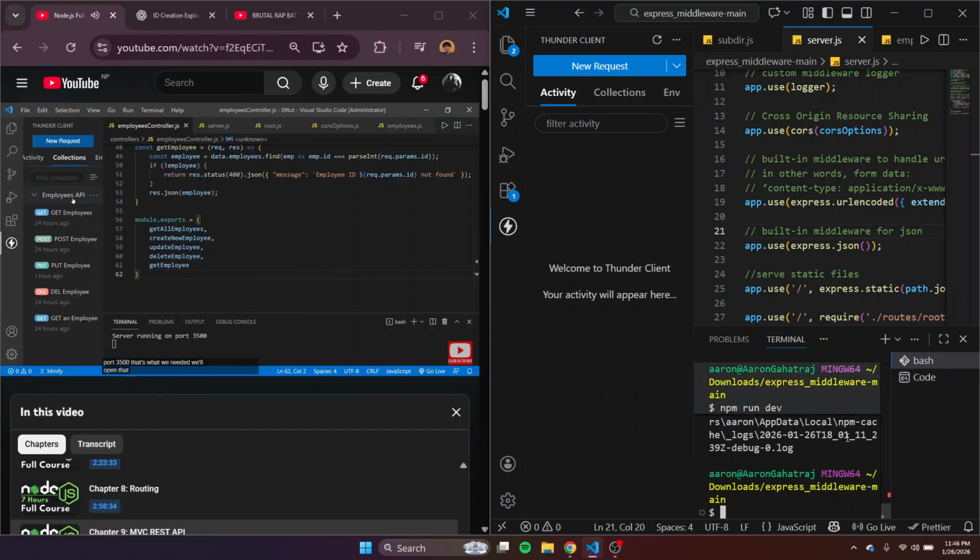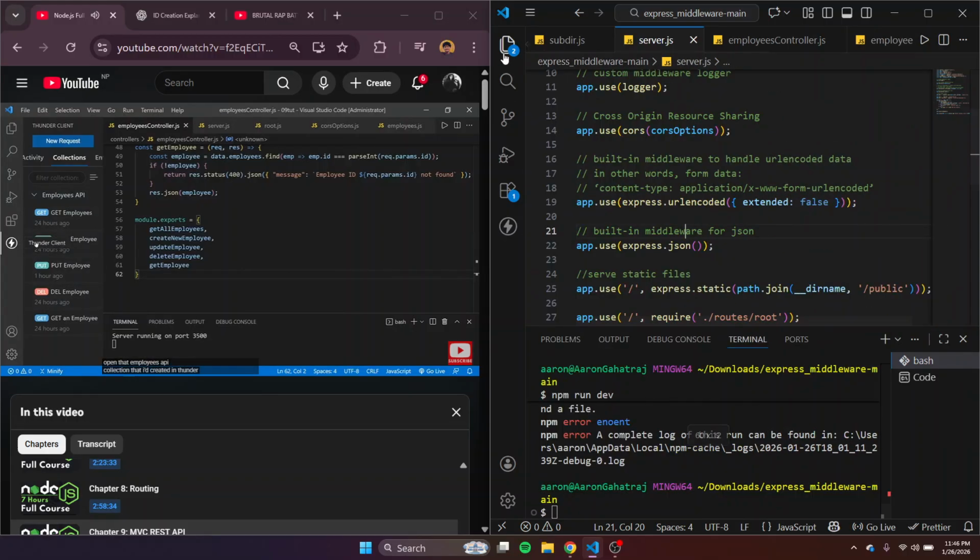We'll open the employees API collection that I'd created in Thunder Client.